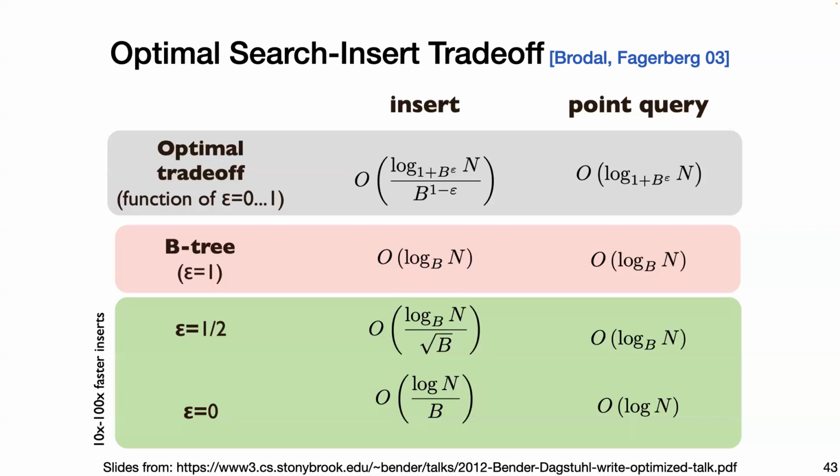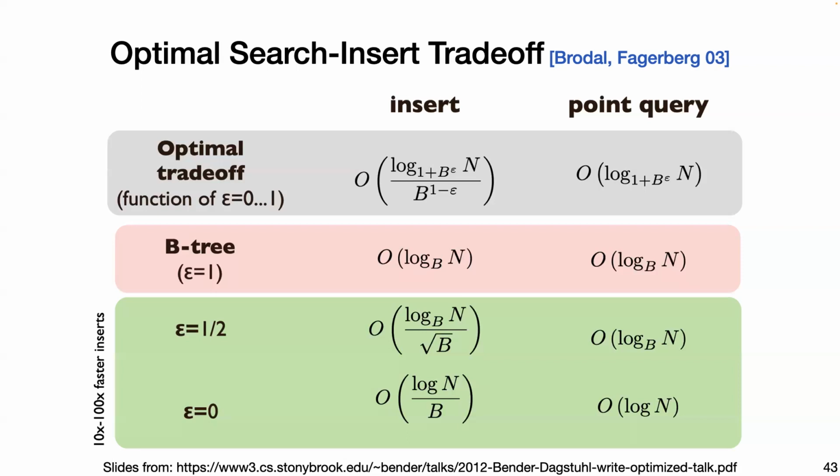Like, what about hash maps? Wouldn't hash maps break this? Good point. This is in the comparison model. If you have to store a sorted list, then you have these lower bounds, but with a hash map, if you don't have to store them sorted, you can do order one insert with probability guarantees. And of course you can do the same point queries in a hash map. Exactly. These are sorting lower bounds in the ideal cache model, just like we have n log n sorting lower bounds in the RAM model. But hash maps also break those. Yeah, good question.